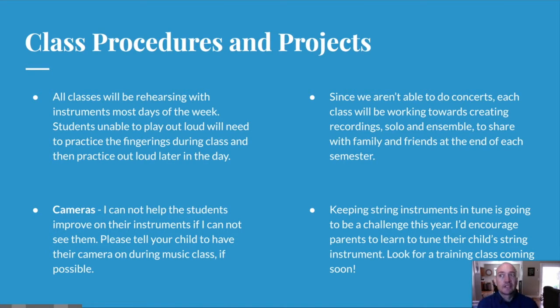Finally, string instruments. One of the biggest things that I do every day is I tune all their instruments before class. This is impossible now. And so it's really important that I teach the students how to tune their instruments, but I think it also would be really helpful if the parents can learn how to tune the violins, violas, cellos, and basses. So I'm going to do a little tuning tutorial some evening soon for string families. Hopefully you guys can join on the Zoom and understand about tuning the instruments and help your child tune their instrument.